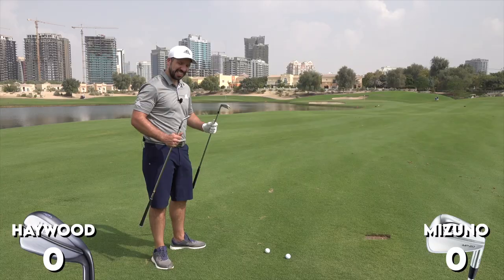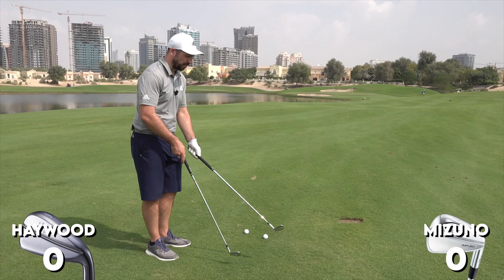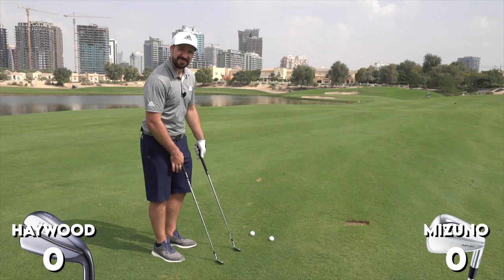It's a marked difference when you stick the eight irons down behind each other. Like the Mizuno just looks better. I mean, I'm not an expert in design at all, but it just looks a little bit more polished. It just looks a little bit more finished. It just looks better. There you go. Top reviews, Peter Finch, 2020.